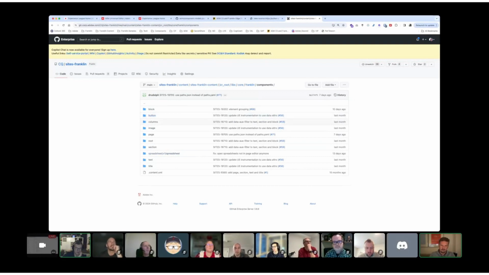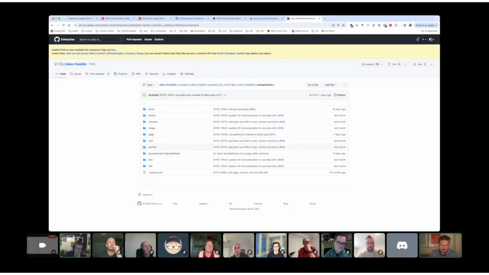The only block which is behaving a little bit different is the columns block, because the columns block is also sort of a container. It cannot get other blocks, but it can get default content. That's why the columns block is a little bit special. But then you have an image, you have a section, text, title, all representing default content, and then we have the standard stuff you need in AEM.